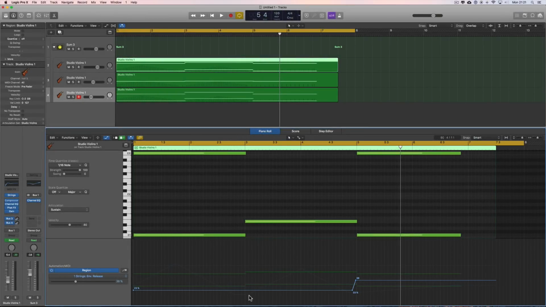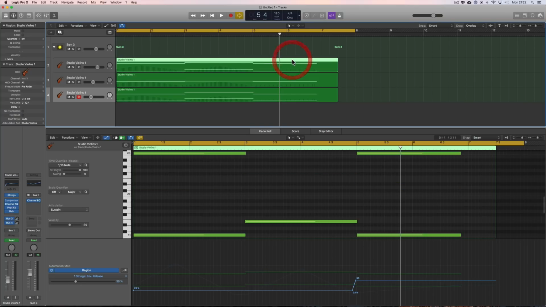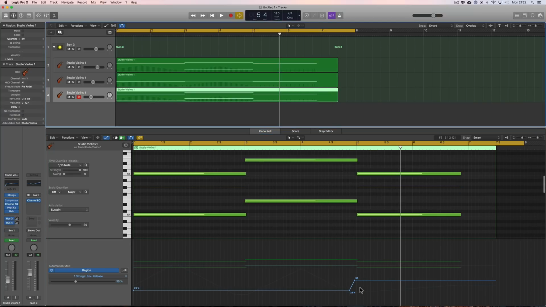Okay, so I did a little bit more fiddling with it, and what I've done is I've set a release time of just over the default of 20. My release time is set to 23 across this section, and then for the last chord it goes up to 38, so the final chord ends with all the strings releasing much more slowly. So that's the same in every track. Release of 23 up to a release of 38 for the final chord across all strings on all tracks.